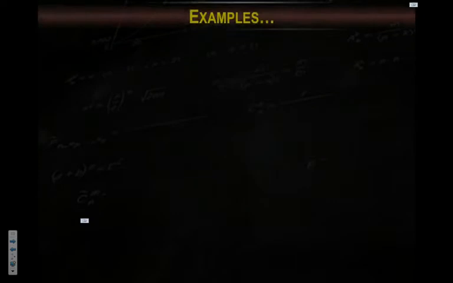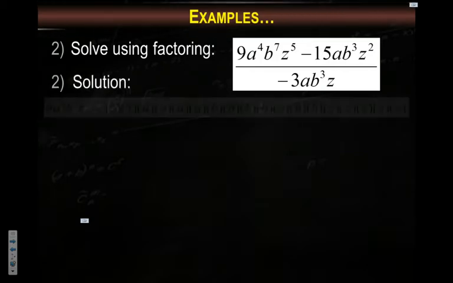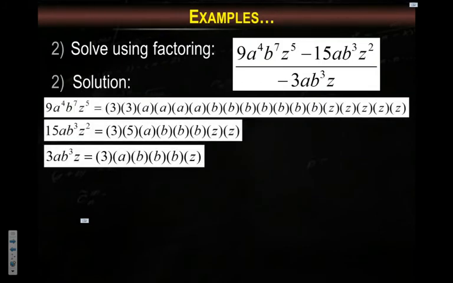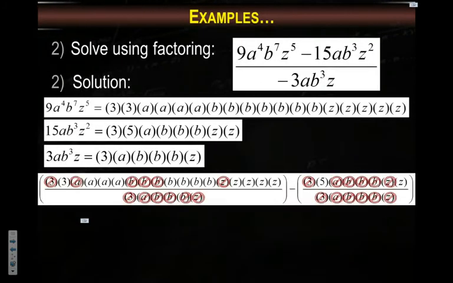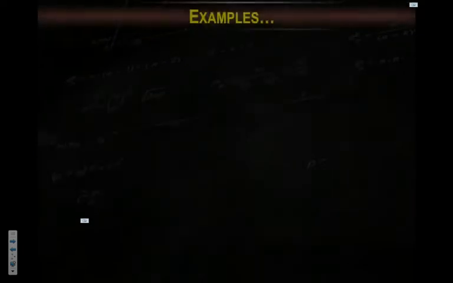So let's try another example. This time we'll use prime factoring. Okay? Big, complicated one. Lots of powers there in play. We'll factor these out. What's 9 factored? 3 times 3. What's 15 factored? 3 times 5. And 3? It's a prime number already. So we could start laying that all out. Now get ready for this. This is nasty. There it is. And I cross it out, and I get down to that. Okay? That is more complicated than you need to know, but you can see the method is the same. Okay.